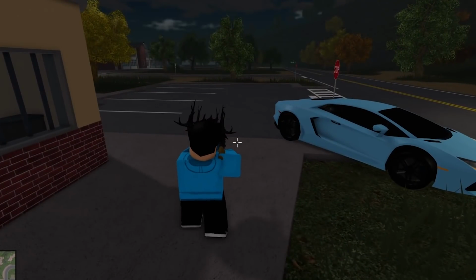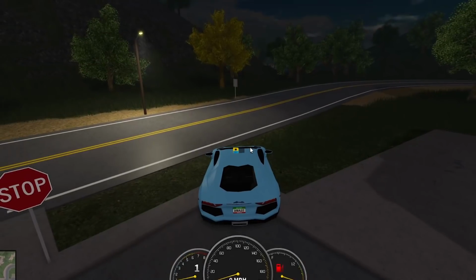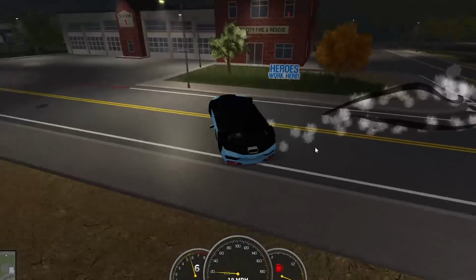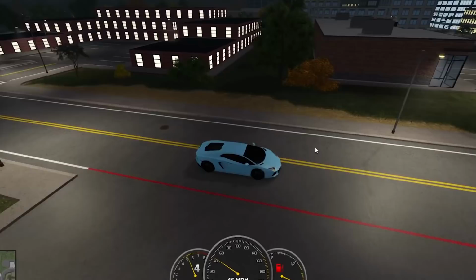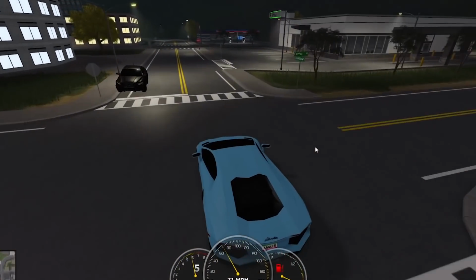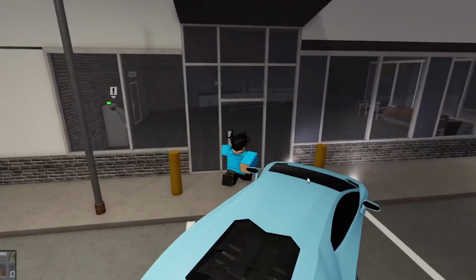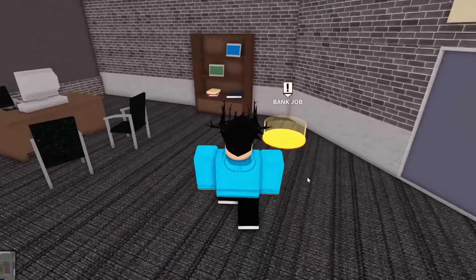Okay, and now we'll go and check out the bank thing, because that's just a gun. No one really cares about a gun. Okay, let's go to the bank and see how the new truck thing works, because that's like the best thing, right? Okay, now let's go see how it works. So hopefully we can join onto it.